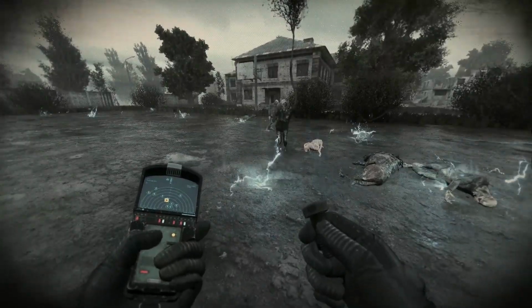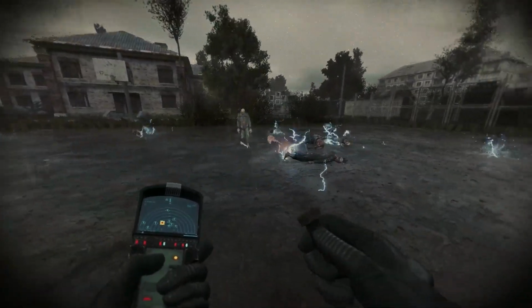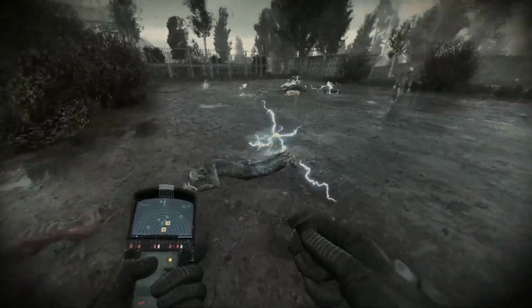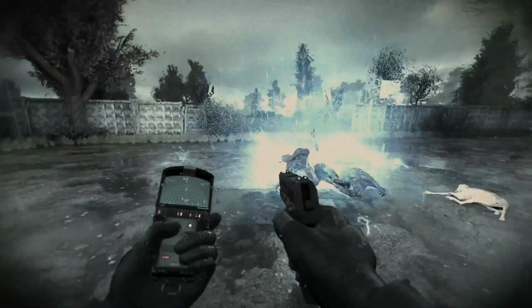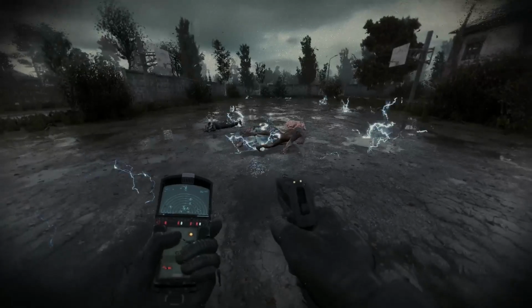Mutants like zombies, Tushkanos, blind dogs, and cats can give junk or low-tier artifacts. Junk being pretty self-explanatory, and low-tier artifacts being the ones that produce 7 MSV per second. Mutants like bloodsuckers and snorks, and some more mid-tier monsters, can give most mid-tier artifacts, those artifacts being the ones that give 12 MSV per second of radiation.